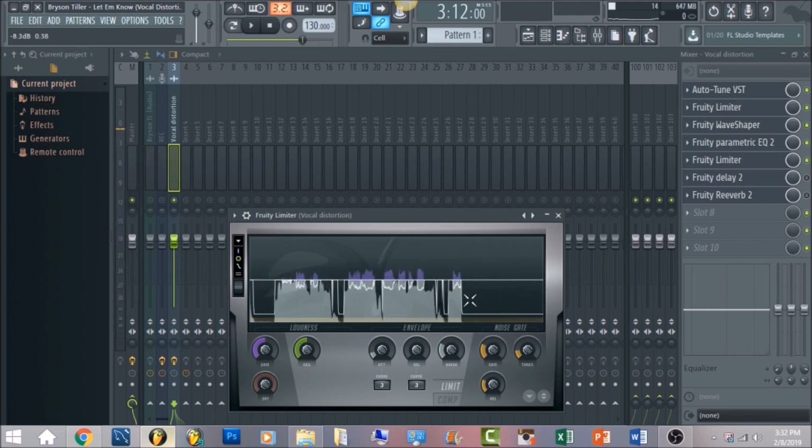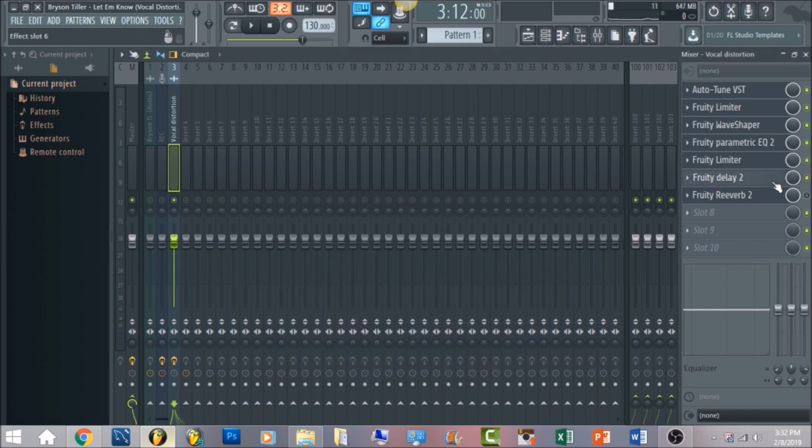So you can see in between, it's really just taking care of the noise that may pass through in those areas. It's not extremely necessary, but if you do want to clean up in between your vocals, if you do have stuff going on in the background, then I do suggest having a noise gate just in case.